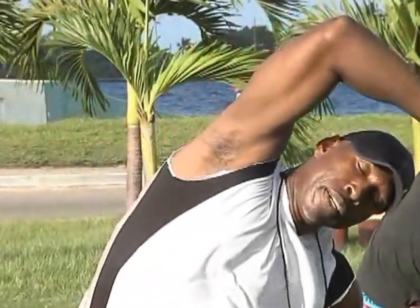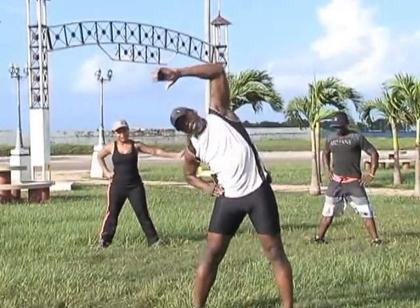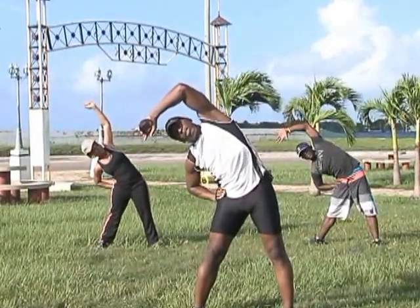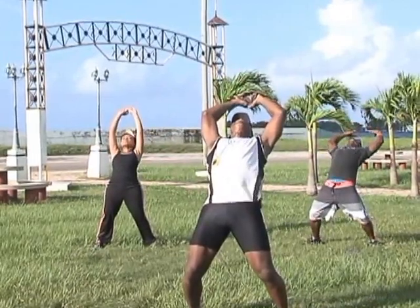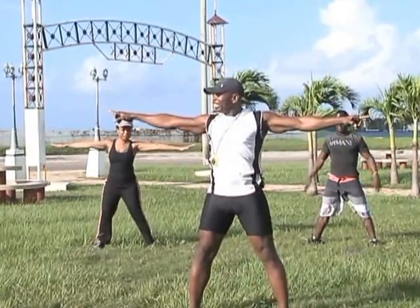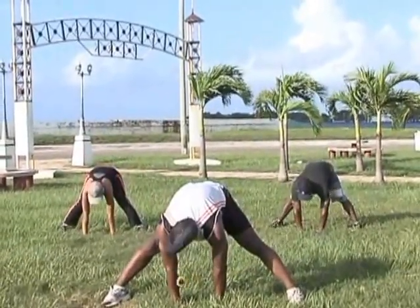Hold it. Next side. Hold. Now bring it all the way back. Stretch those abs. All the way back. All right, bring it up. And to the side. Bring it down. Palms on the ground. Stretch those hamstrings.